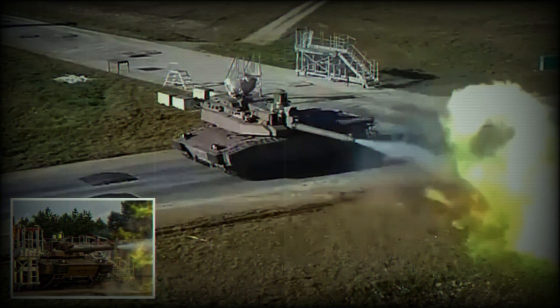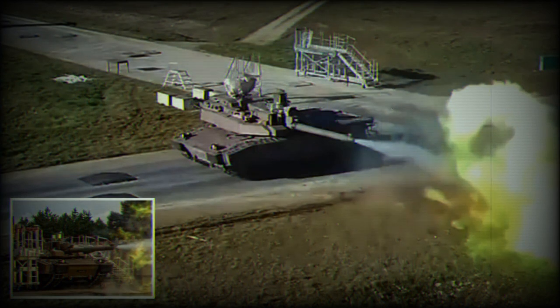The tank's primary armament consists of one 120mm cannon. A unique feature of the Leclerc XLR tank is its ability to hit a stationary target up to 4,000 meters away while moving, showcasing the impeccable precision and superior firepower it offers. The tank can maintain a firing rate of six rounds per minute.